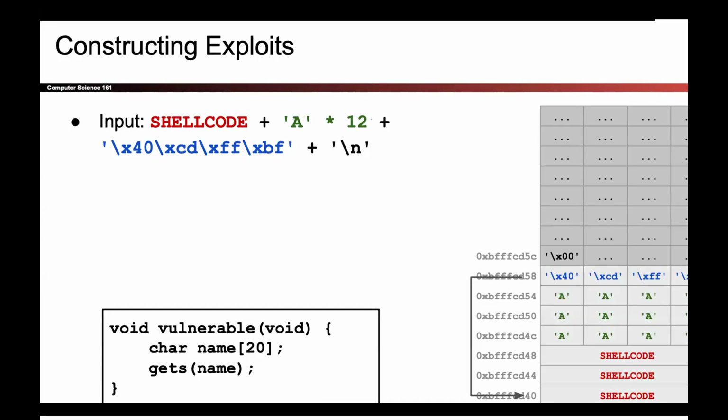Yeah? Just put it after. Where can the shellcode live? Anywhere in memory. As long as it's in memory and the attacker knows the address where it lives, that's enough for the attack to succeed. So if there's not enough space in main, another place you could put it is after the RIP. So you could have like 24 A's and then the address you're overwriting the RIP with, and then the shellcode.